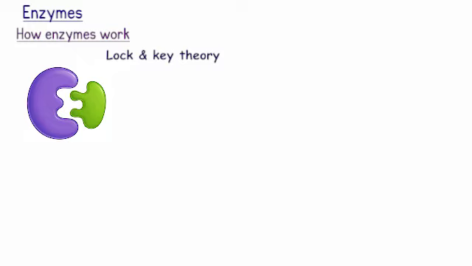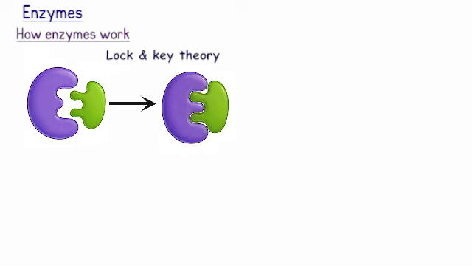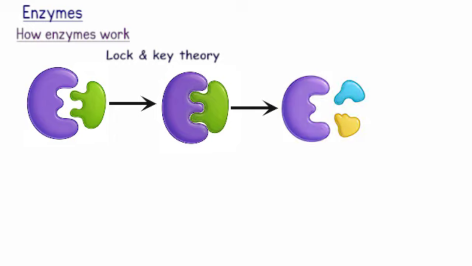So the substrate, according to this theory, will bind with the active site of the enzyme whose shape is complementary to its own shape, and this will form an enzyme substrate complex, which eventually the substrate breaks down, forming products, and this leaves the enzyme free to interact with more substrates. And that is what you need to know on the lock and key hypothesis. Very simple to understand. However, the lock and key theory does not give a totally satisfying explanation of enzyme action. And the induced fit theory more than compensates for that.